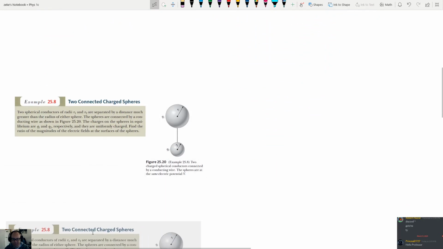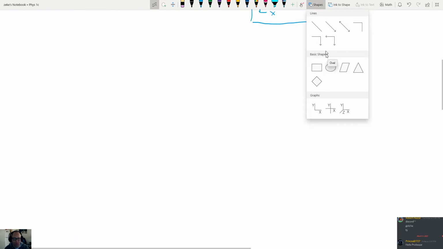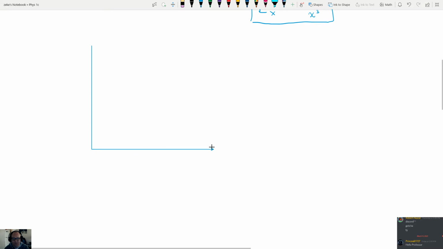Bring this down some. So the problem you're going to do, let's draw, what do we need? We need axes, right? This is probably fine. Okay, so we need one more line that goes this way. All right, the problem that you have to do, I think the positive charge is on the right side. Maybe I'm wrong. So you've got a positive charge here, and you've got a negative charge over here. Put them roughly equal to each other.